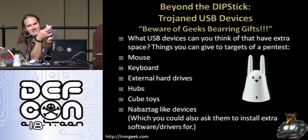But to do that, I need extra software installed. So when you're socially engineering someone to install these things, you can say, yeah, I got this cool desktop toy for you. It does extra things for your computer, but you've got to install this extra software along with it.